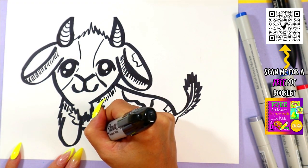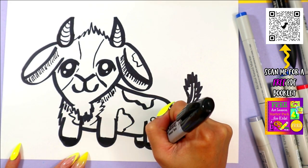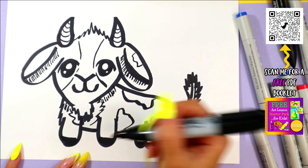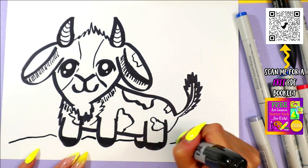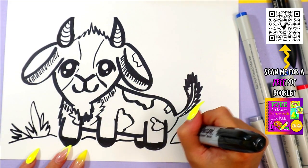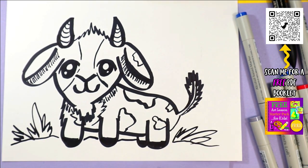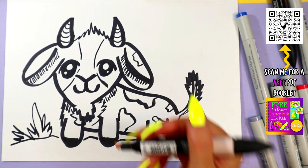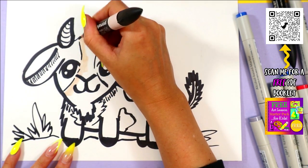You can color the bottom of each leg to create a hoof. And you can even add other details, such as dirt. Or you can add zigzag lines to make grass. Whatever you would like, you can make your world the way you would like it. And once you're done drawing out your design, you can go ahead and grab something to color with and color in your fabulous goat design.